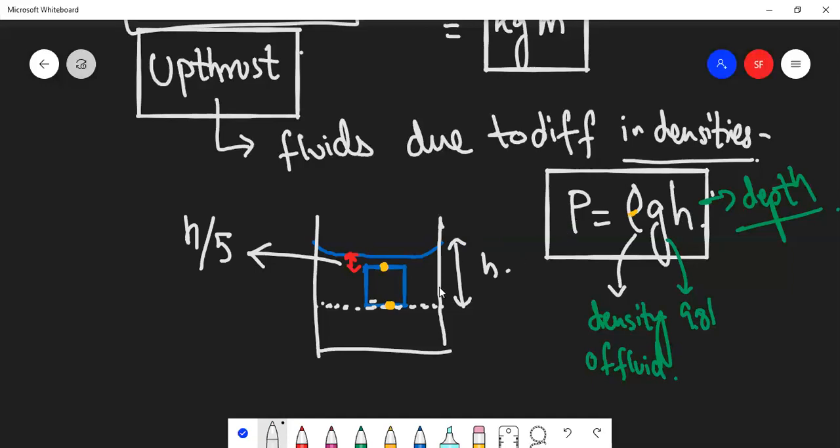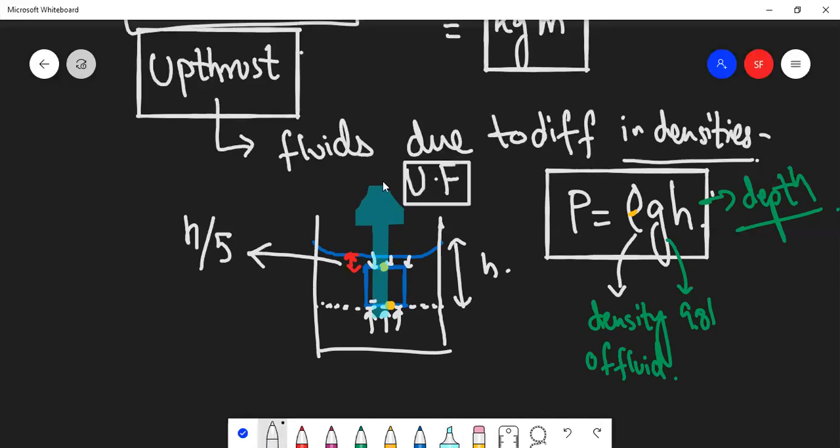So now, if you look at this equation over here, there is a direct relationship between the depth and the pressure. So at the greater depth, meaning at the base, the pressure due to this fluid is going to be greater than the pressure on top of this object. Due to the difference in pressures, a force will act on this object from the greater to the lesser fluid side. This force that acts is called the upthrust force.